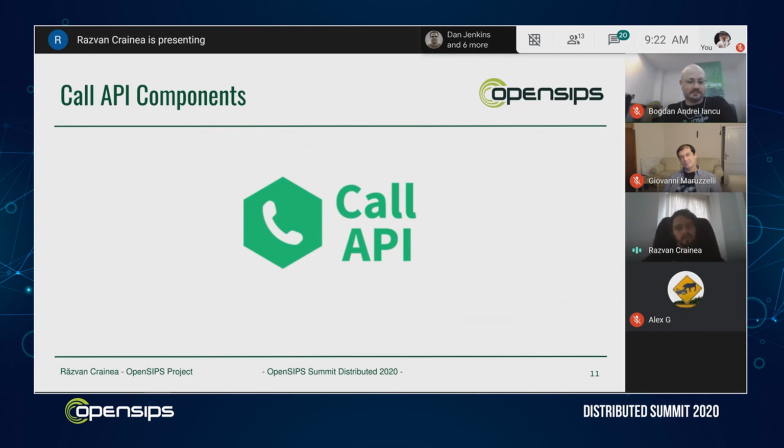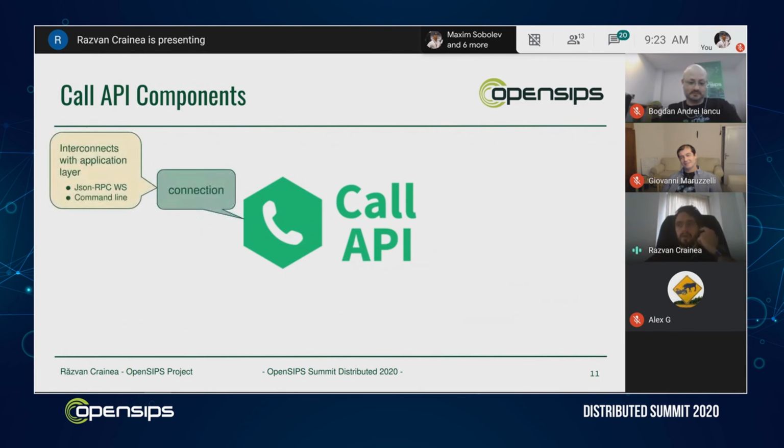In terms of architecture, Call API consists of several components, and I will take each of them one by one and try to present to you what they can do and how they can be, let's say, extended in order to provide more functionality to our Call API.